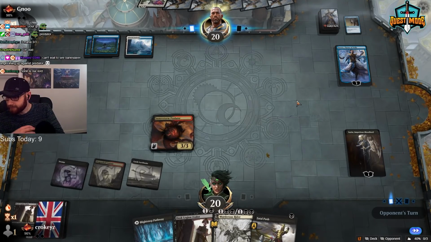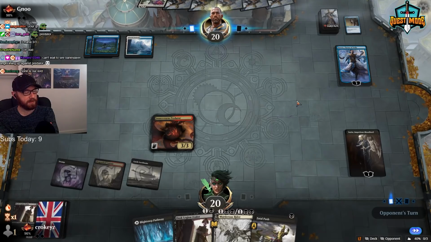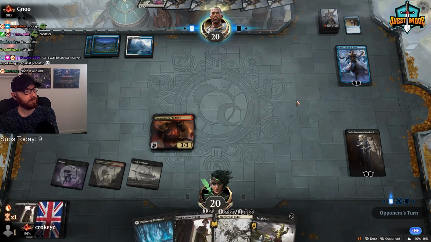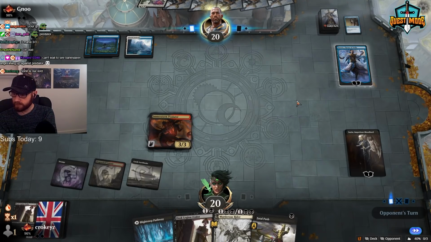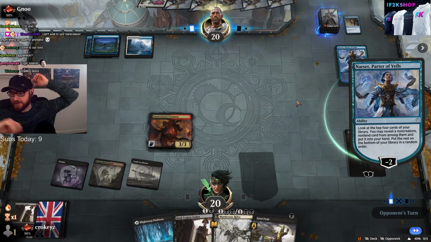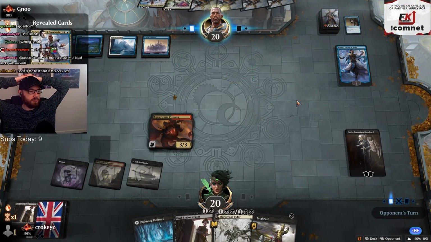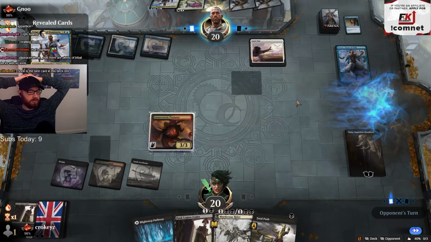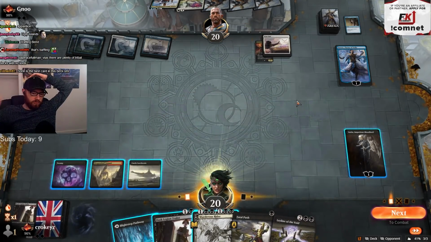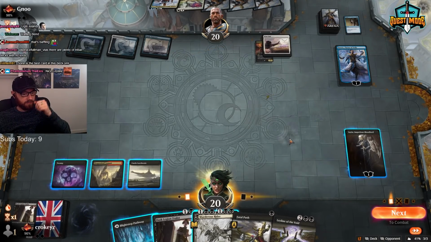Can't be Baffling Ended. I mean, there's lots of spells in the opponent's deck that can remove it, but not Baffling End. You think opponent's going to bring in Baneslayer Angel? That would be good. Cast Out has been cast. Dude, this Narset is so annoying, isn't it? What the fuck?